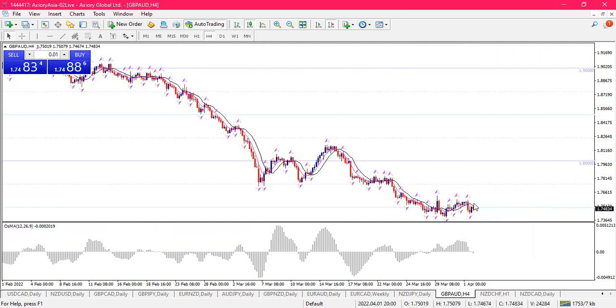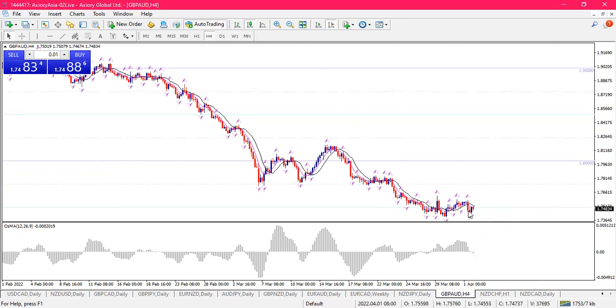So possibly if price comes above this 7.5 area, and it's above the moving average, I'll be looking for a possible buy. And my OSMA here is what I use more like my trigger trade. Once my OSMA turns positive, then I can look to take a buy. But since it's still negative, I'm not doing anything right now based on what is here.